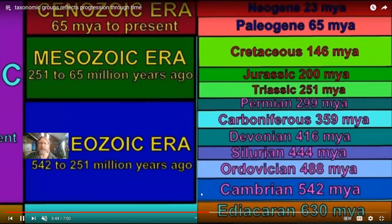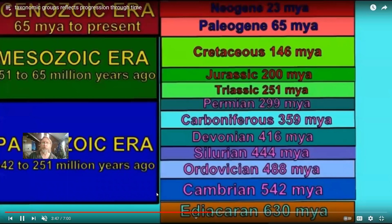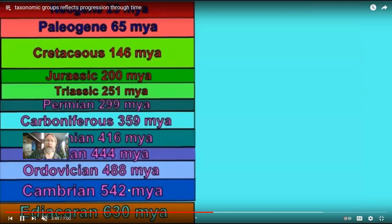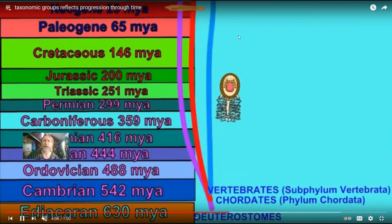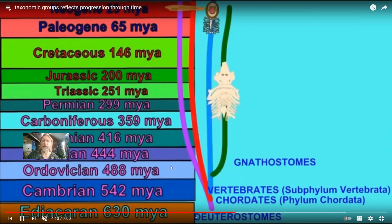And this is when we would see the chordates, and humans belong to the phylum Chordata. The phylum Chordata first evolves in the Cambrian, although maybe at the end of the Ediacaran, there were some chordates as well. The first vertebrate fish are known from the Cambrian, and the primitive vertebrates like lampreys and hagfish, they descended from that lineage. Jawed vertebrates first appear somewhere between the Ordovician and the Silurian. Sharks were a side branch from that period.